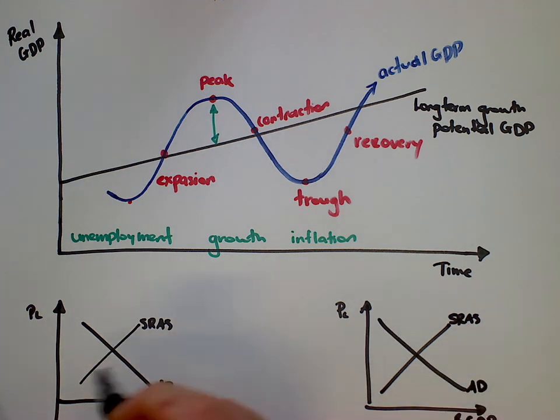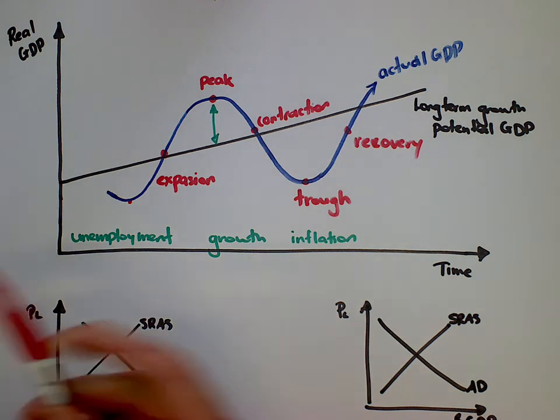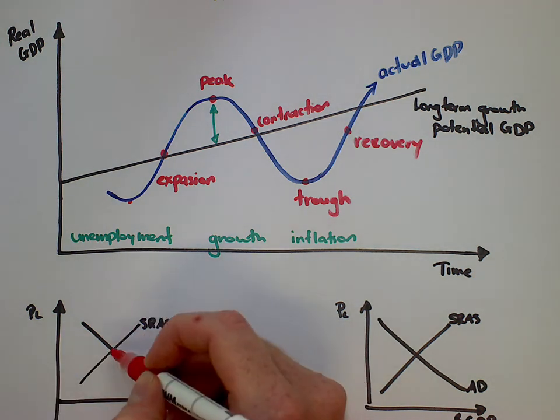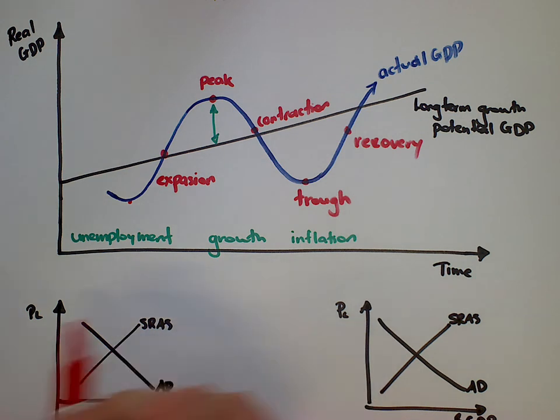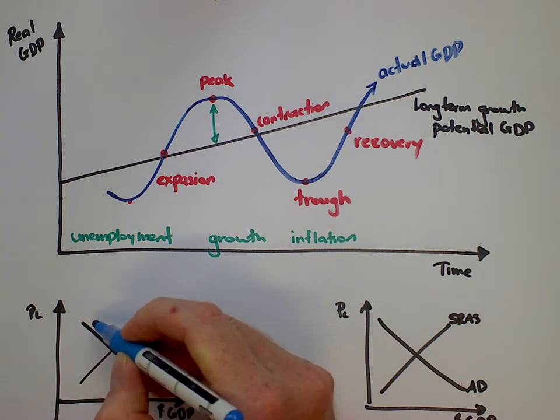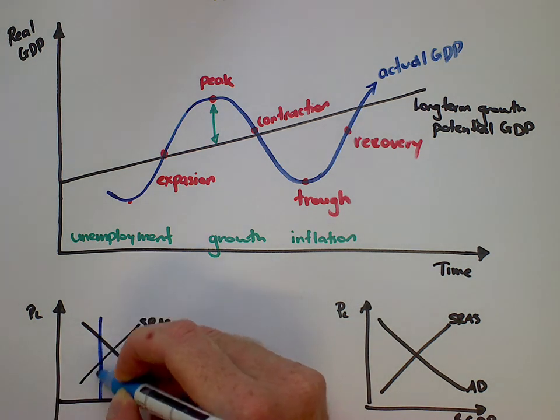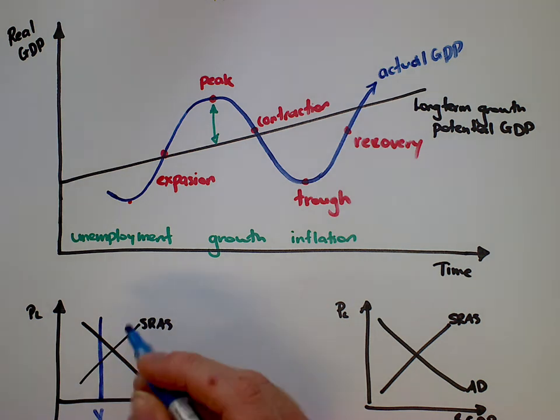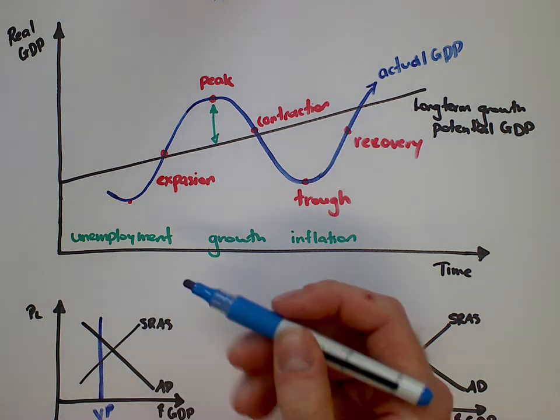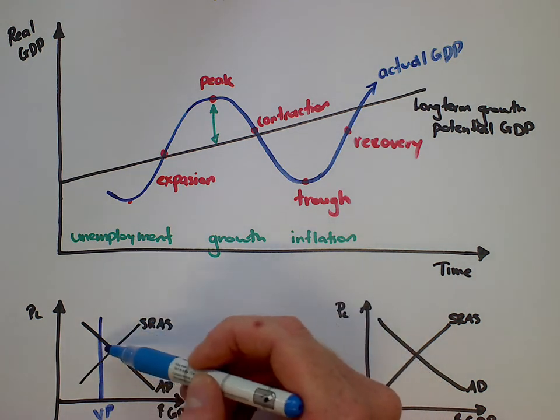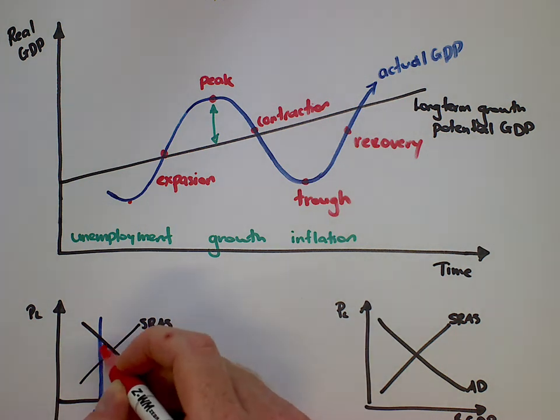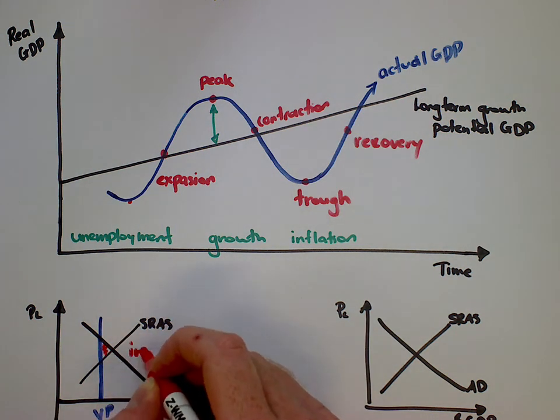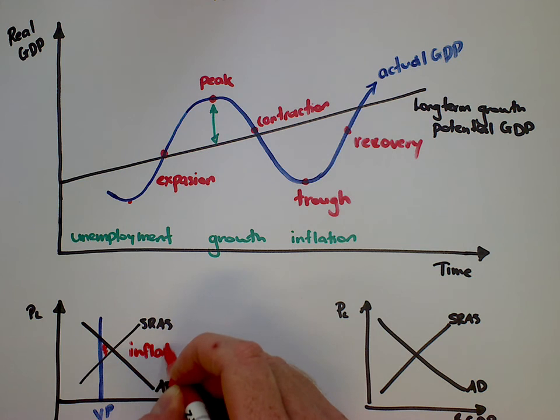And both of these are called what's called short run equilibriums. If, for instance, the economy is operating at a point which is, if I draw its potential here and label this as Y, P down the side, if the economy is operating above its potential, we say I can shade it here.